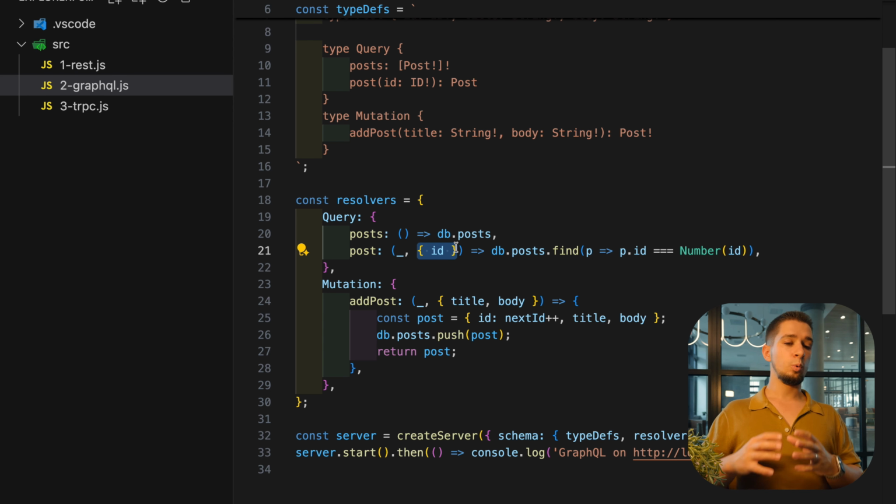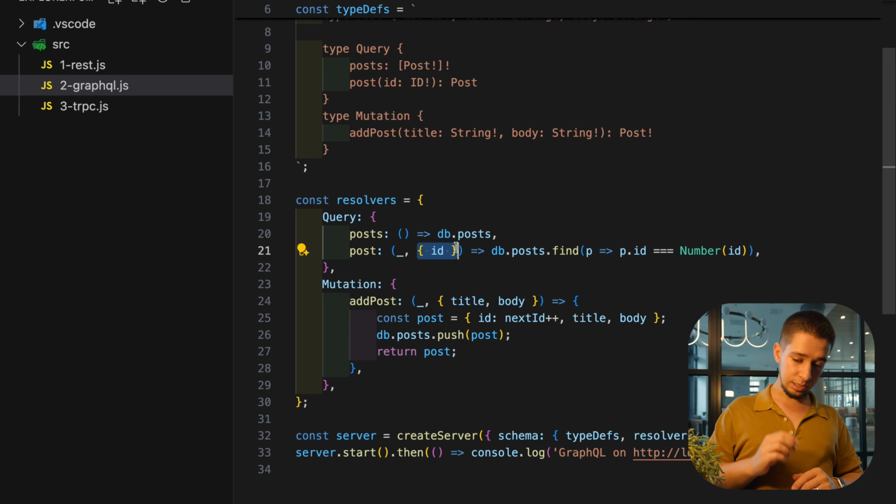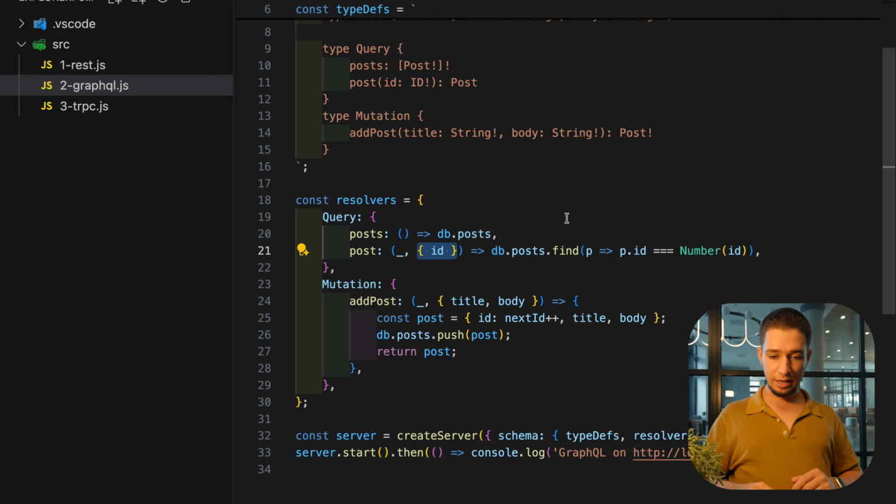It means we'll be taking a specific ID that will be passed to the post method when it is sent, and then we're finding the specific post the same way we did in REST. And for adding, it will be the same. We're creating a post, taking the same object, putting it into our database and returning the specific post that we have created.